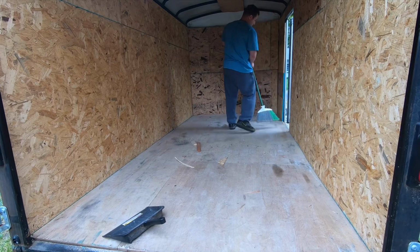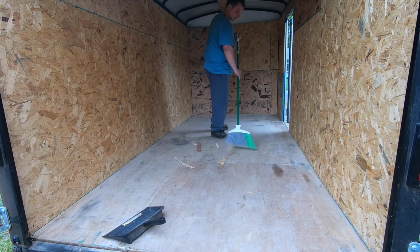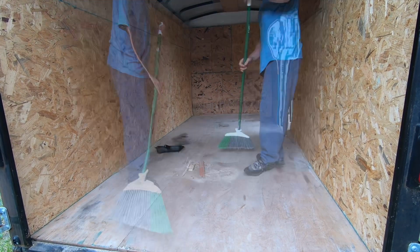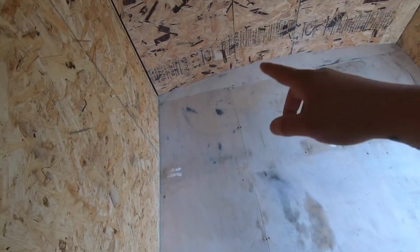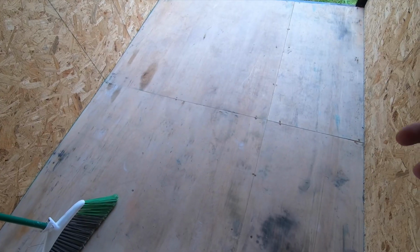You want to make sure that you sweep the area that you're going to use, because then you'll be able to find out where your weak points are. You know, there's oil here or there's a spill here. I need to concentrate more on this area of the trailer. So what I'm going to have to do next is go over these oil spots and sand them up and try and get them out as best I can, so the epoxy will really stick to the floor plywood.